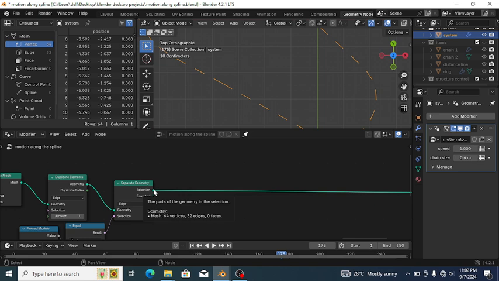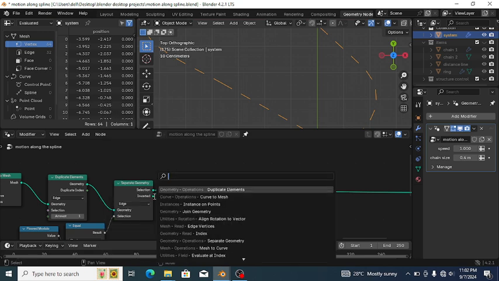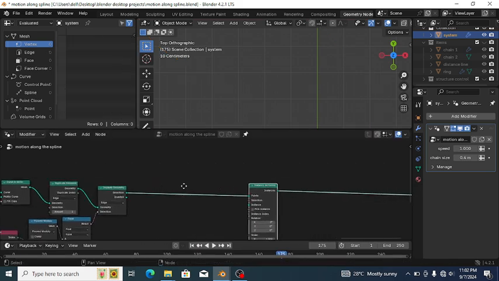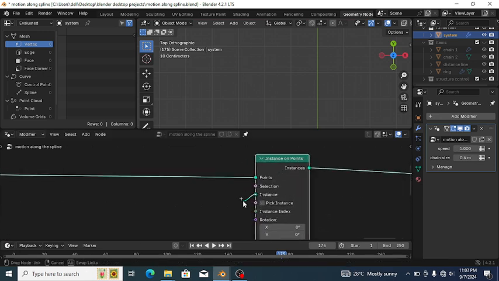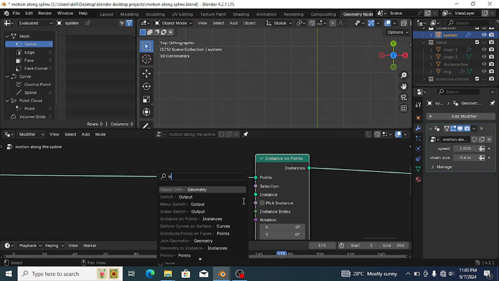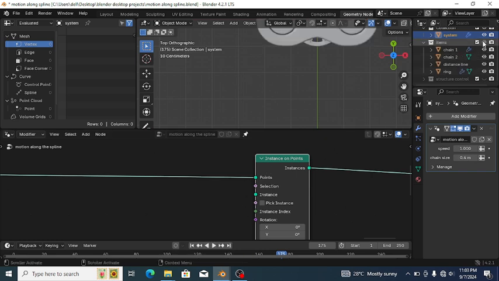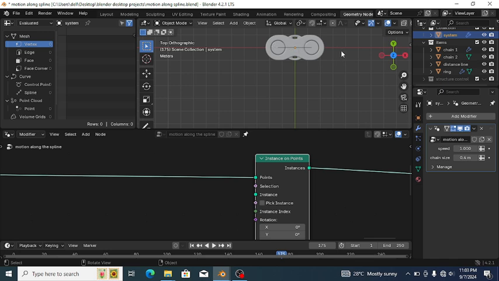So what I'm going to do right now, we're going to start instancing. I'm going to start by adding an instance on points like that. And what we're going to instance is an object info, which is one of these items over here, these chains, which I named chain 1 and chain 2.